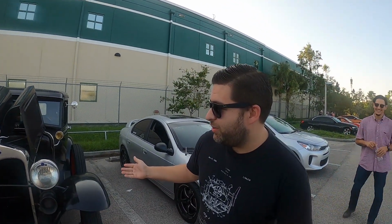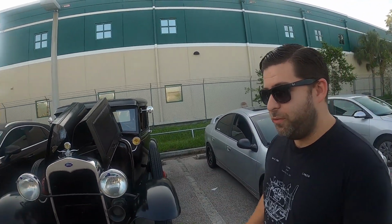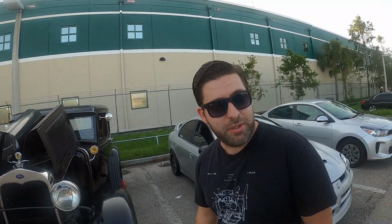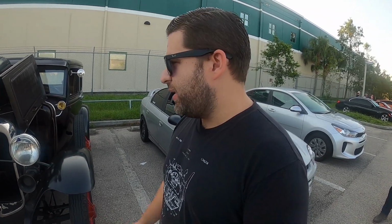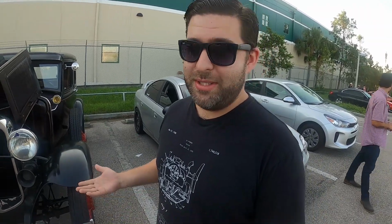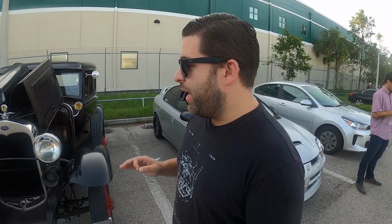So this is a 1930 Ford town sedan deluxe. I got it about 4 years ago from a farmer in Lansing, Michigan, and then I ended up moving down to Florida and brought it with me. It's pretty much stock except I've upgraded to cast iron drums, which is pretty much a necessity these days. Also put on a 6-volt alternator, because I drive it pretty regularly, and I put a high compression head on it, which takes the stock horsepower from 40 to about 52.5.